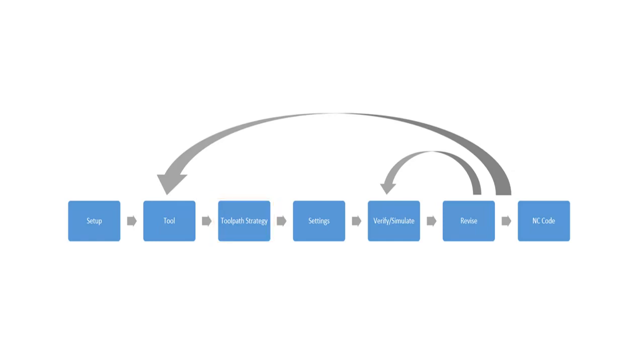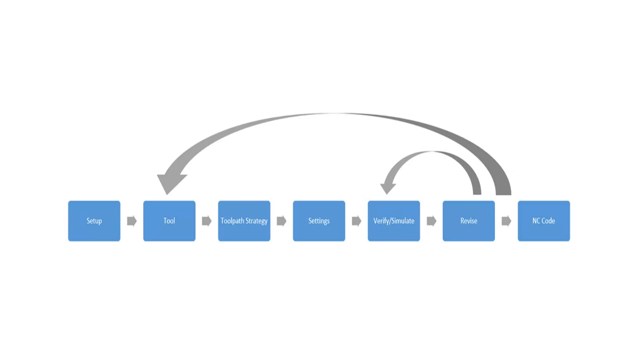With our particular toolpath strategy chosen, we can begin editing the settings. Here we can fine-tune our toolpath to behave exactly how we want it to, for our specific machine and application. After editing the toolpath to our liking, we can verify that there will be no gouges or collisions. When verifying the toolpath, it's also a good idea to simulate to make sure that there are no glaring errors and that the tool machines the part exactly how we want it to.